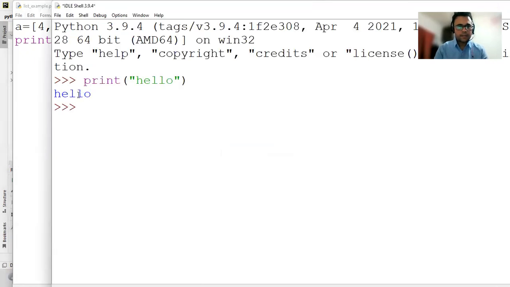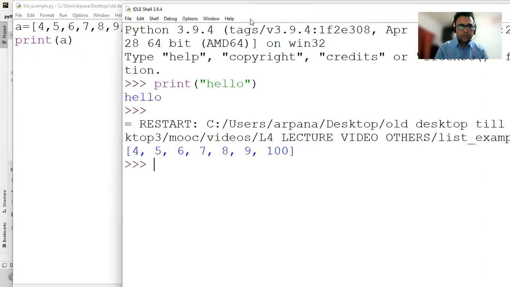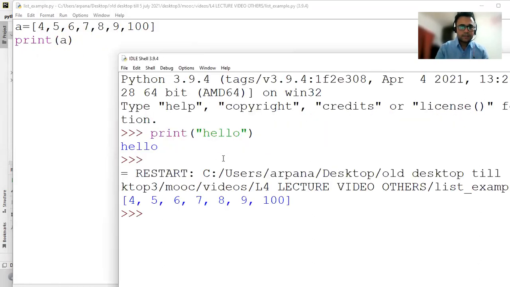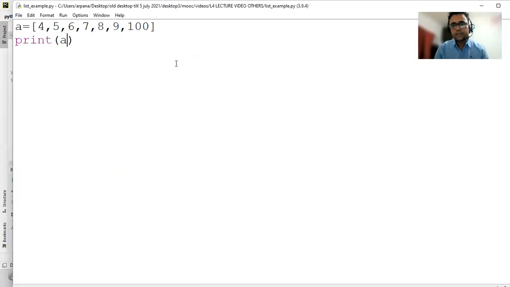Just press the F5 button. Yes, it works: 4, 5, 6, 7, 8, 9, 100, right? So this is the first basic example of how to create a list in Python.